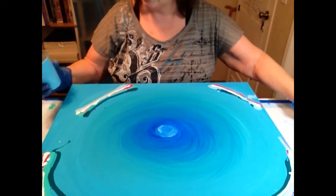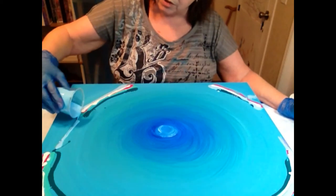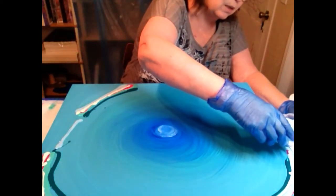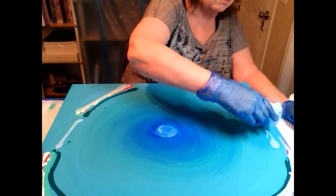Okay. Now we're going to go back and we're going to do blue. I wasn't sure I'd have enough to do this all the way around, but I'm going to do the sides here. Well, maybe I will have enough.